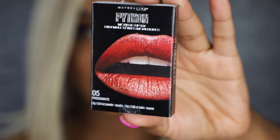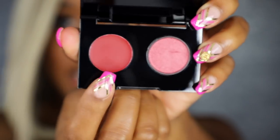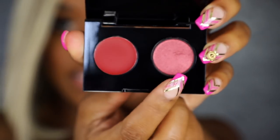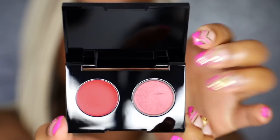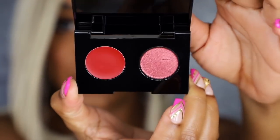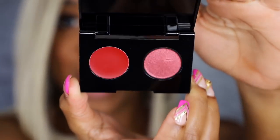Alrighty, this one is number five — 'Passionate.' Here's what the kit looks like: this is the lipstick right here, and this is the shadow that we're going to place over it to give it a metallic feel. It does not come with a mirror or a lip brush, so you have to supply those on your own. I'm still unpacking my house so I don't have my normal lip brush, so we're just going to use my eyebrow brush — as long as the bristles are synthetic it should be good.